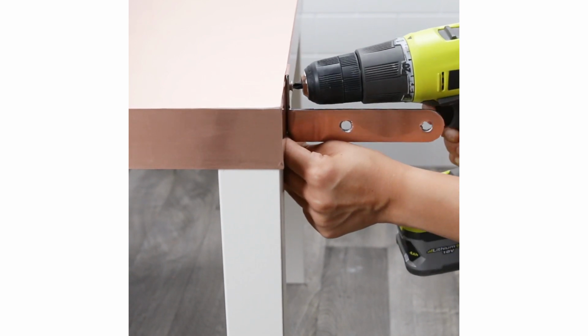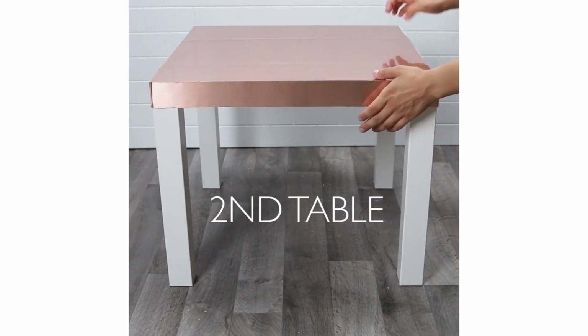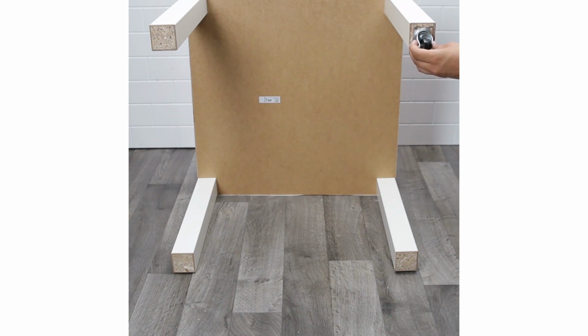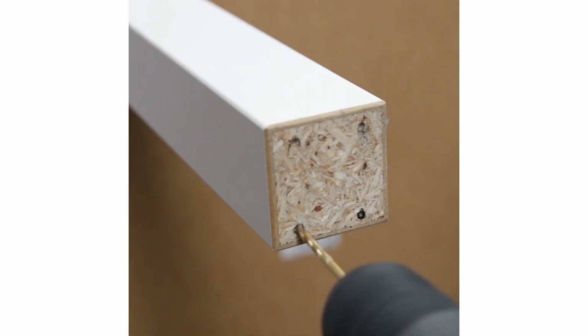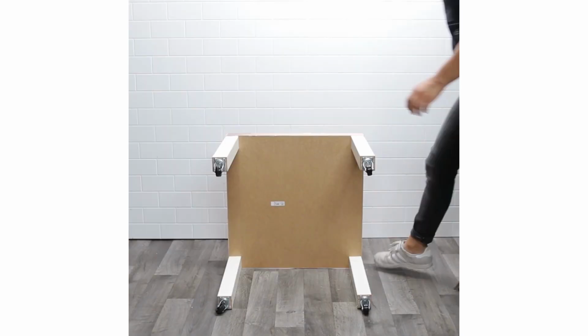After this, what I did was I drilled wheels into the table that would be sitting on the bottom half of the bar cart. I regret doing this because I wish that I hadn't put the wheels on because it would have made the next portion a little bit easier. So I would say put the wheels at the very end.